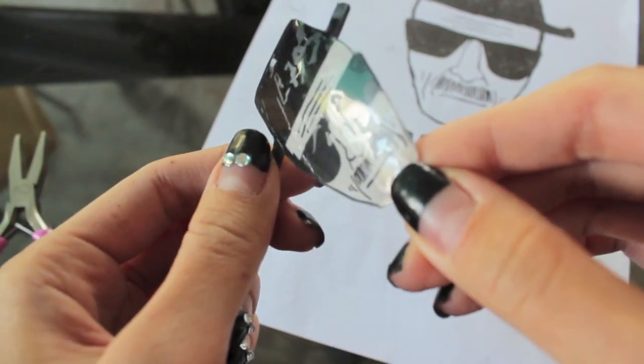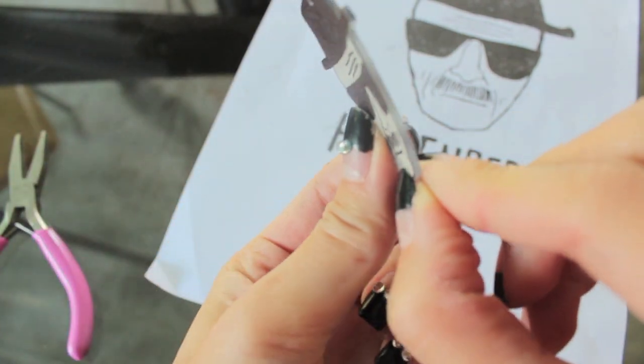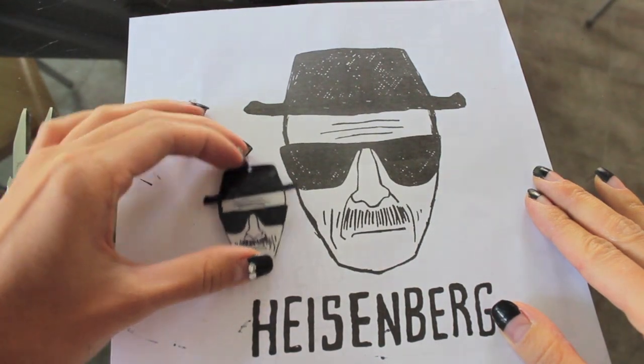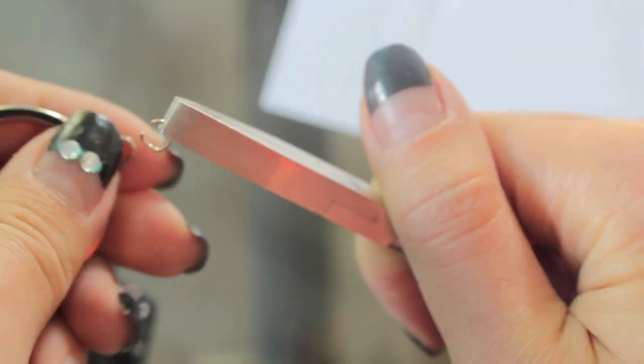So here's the final product. You can see that it's really glossy on one side and it's matte on the other. It comes off quite thick and it's pretty durable, so it's like this really cool plasticky material. So to compare the size, the baked product is actually 2.5 sizes smaller than the actual picture, so you can do whatever sizes you want.